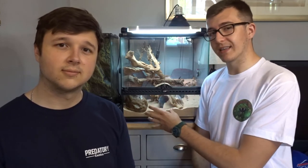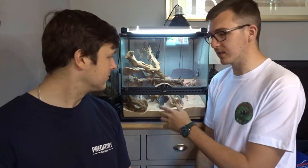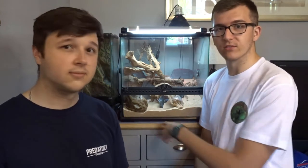Let's talk about the behavior of these dwarf sand geckos. They are a nocturnal species — you can see we're recording during the day and they're hiding throughout the enclosure; they come out at night when they are most active. They are also diggers, which is why we've used excavator clay at the back. Breeding females in particular will dig throughout the substrate looking for somewhere to lay their eggs — you can see they've dug under this cave here trying to find a spot.